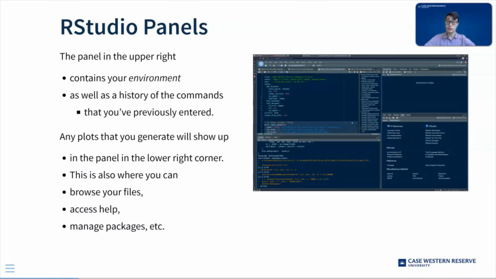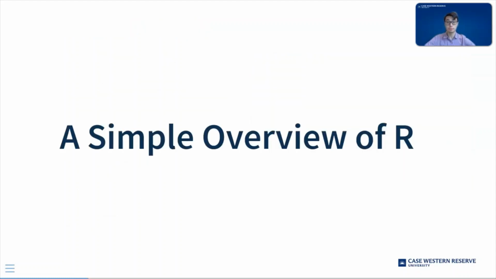The panel in the upper right contains your environment, as well as a history of the commands that you've previously entered. Any plots that you generate will show up in the lower right-hand corner. This is where you can browse your files, access help documentation, and manage the packages you are using. We will begin with a simple overview of R.